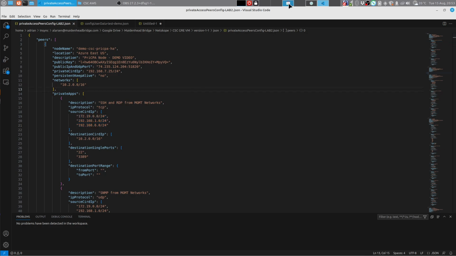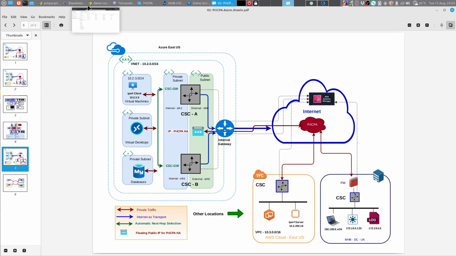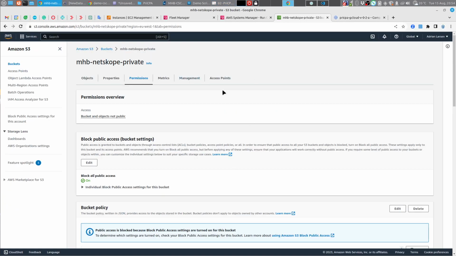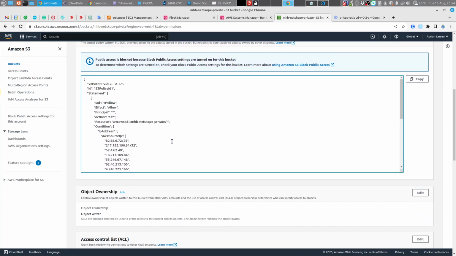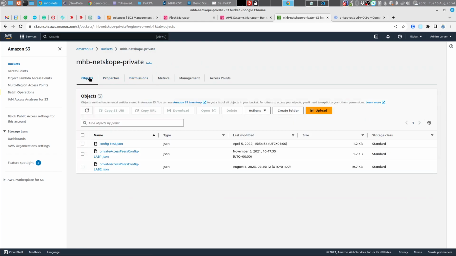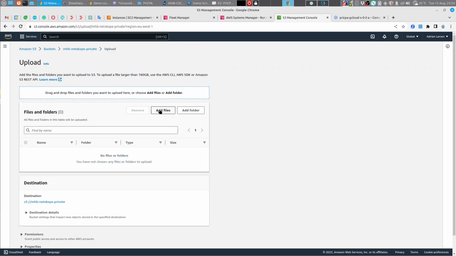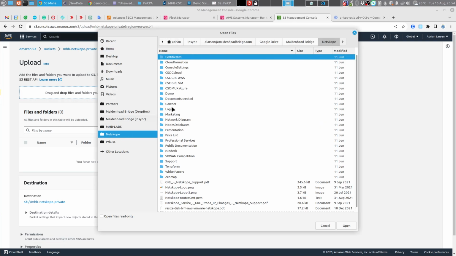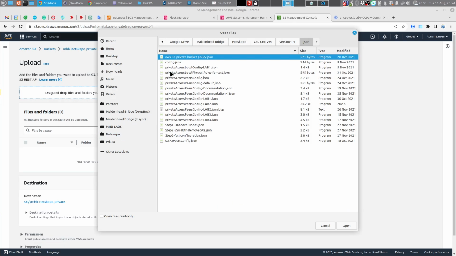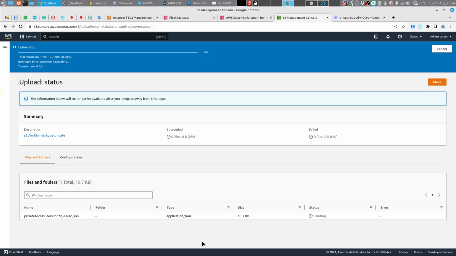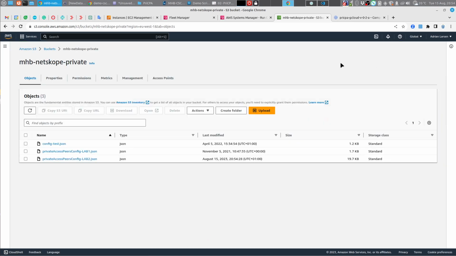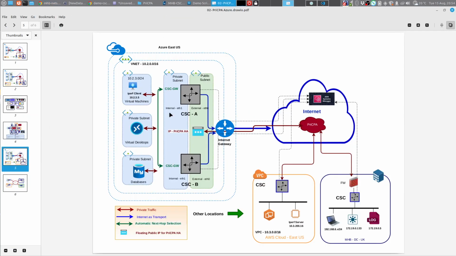Okay, we have now the JSON file created. We are going to deploy it on my bucket here. Okay, I put the permissions for the bucket. It's per source IP. Then now let's go to object, upload object, add files. This is the next scope. That's fine. And upload. Okay, perfect. Now, the next step is to refresh the peers file to the entire cloud.